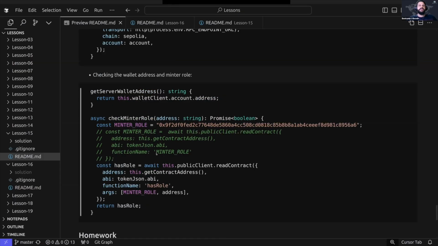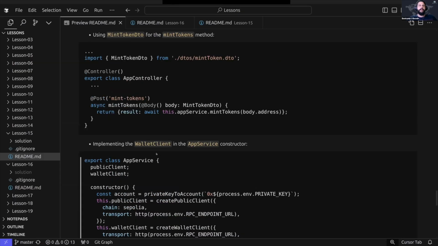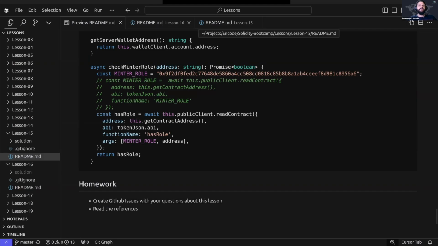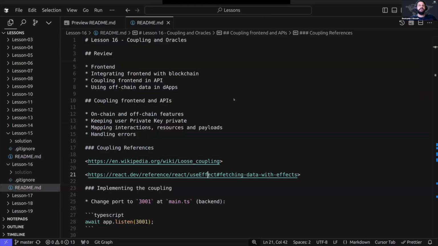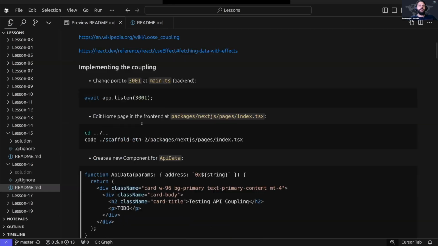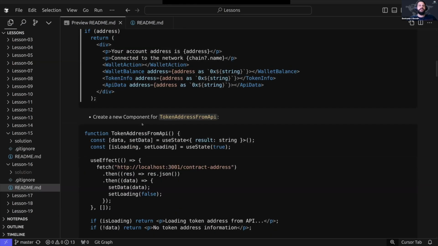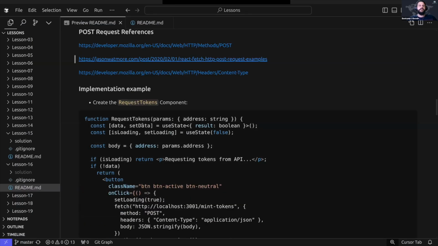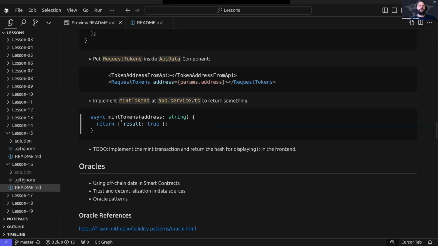For example, let me see, I have it somewhere. You can implement this service of mint token. I guess I've put that in lesson 16. Somewhere I have that. Like this, I can implement mint tokens like that to return something.